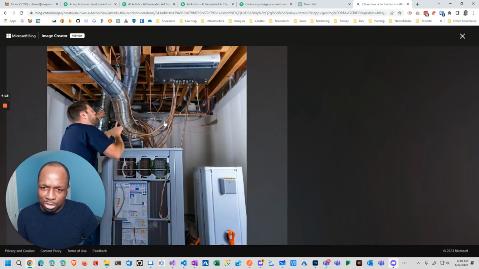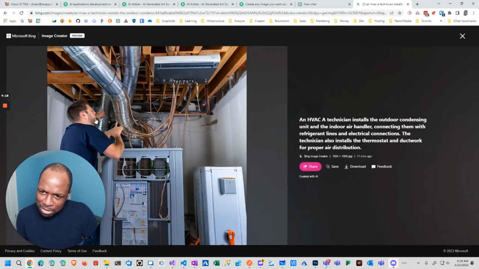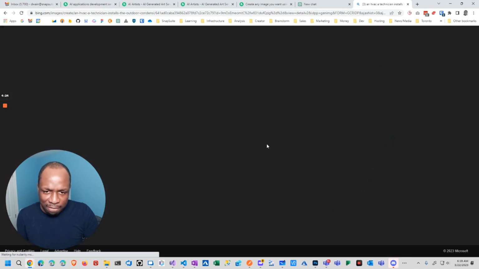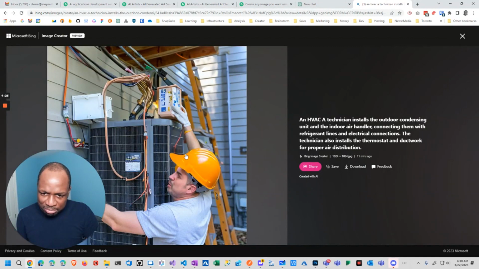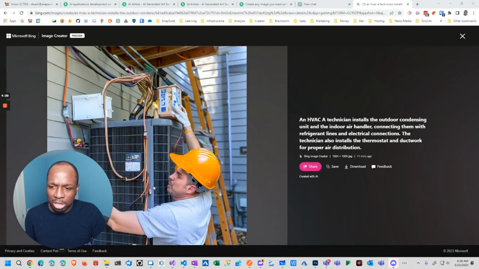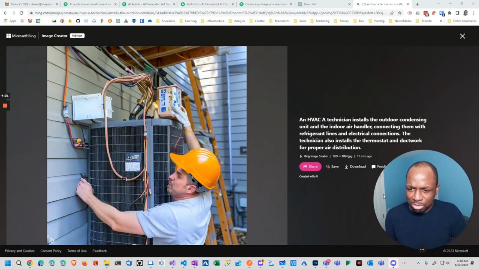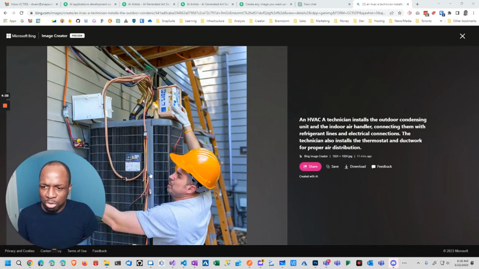But just look at this, for instance, right? You see again the face and the hands. It has problems generating faces and hands. And this one here seems a little bit better. It seems okay. Let me see the hands. Yeah, the hand seems all right. This kind of makes a little bit more sense.